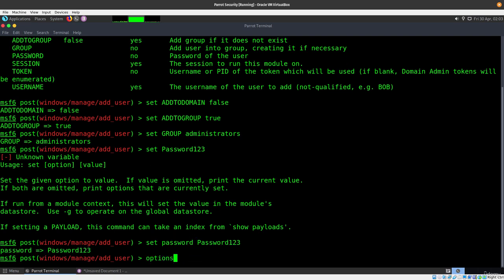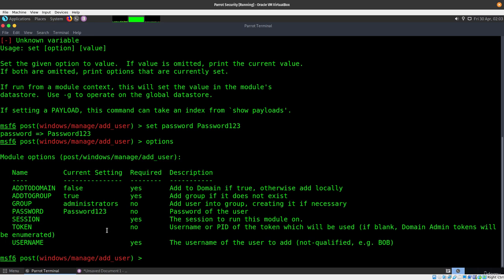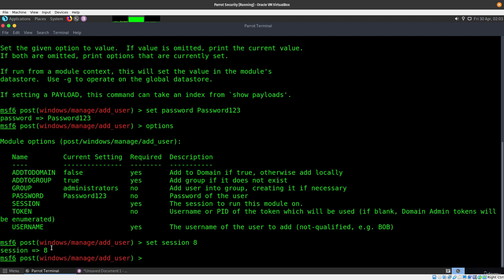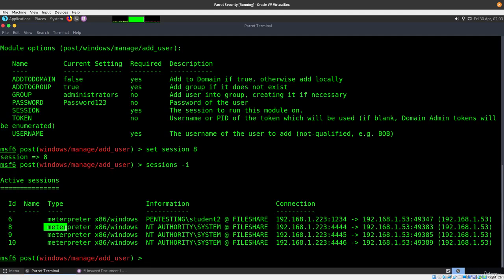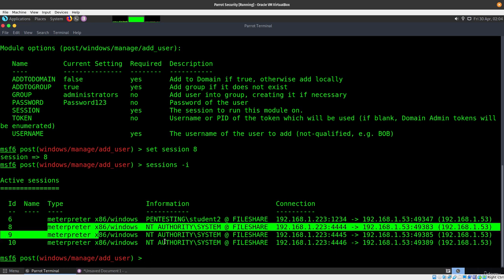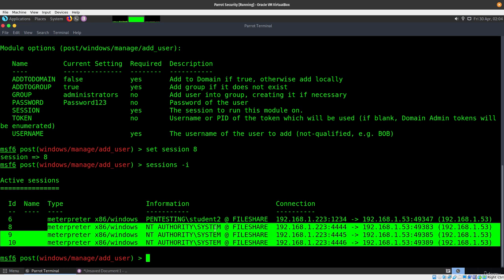Let's go ahead and go back to options and see what we have left. The session, set the session. I'm going to set it to session number 8. If you do sessions, I have sessions from the video before the previous video where we did the exploit suggester, where we created 3 reverse shells with NT authority system.